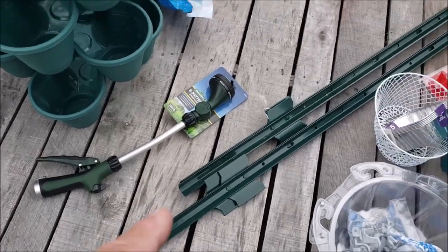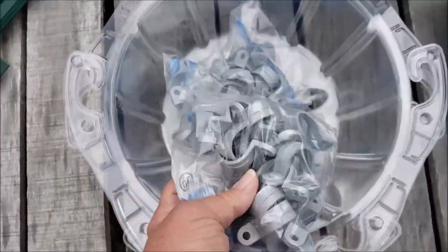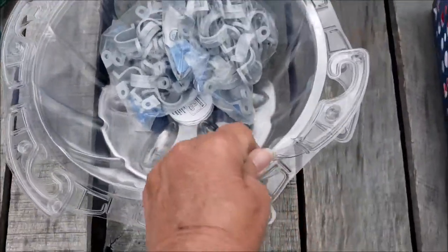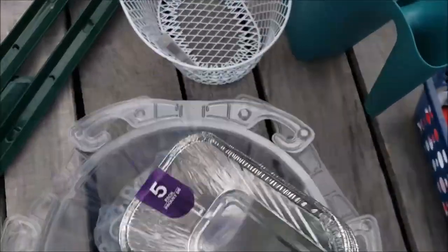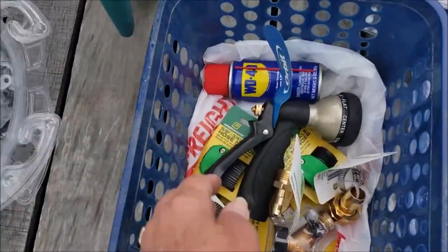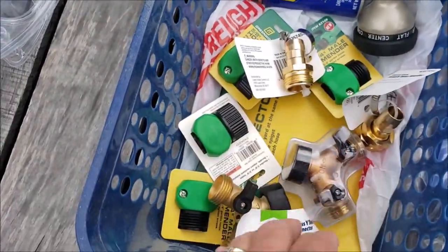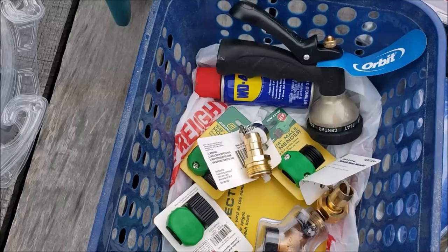I needed a new wand for my water hose — got me one of those. A few T-posts that I needed for my garden. These are just some clamps that I can clamp down my PVC pipes that I use for hoops in the garden beds. I needed a few of these pots that go under a hanging basket to catch water. I got a cute little wire basket that I plan on using for strawberries. I had to have a new sprayer as well. Some WD-40. And I got a lot of hose mending pieces because I have sprung leaks all over the place on my water hoses.